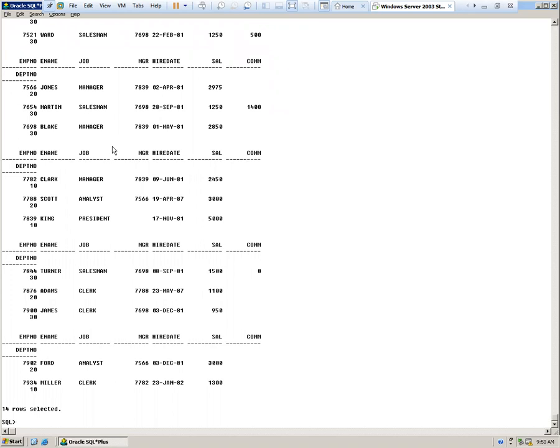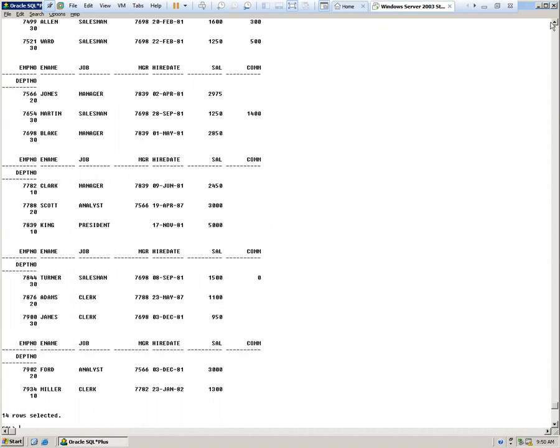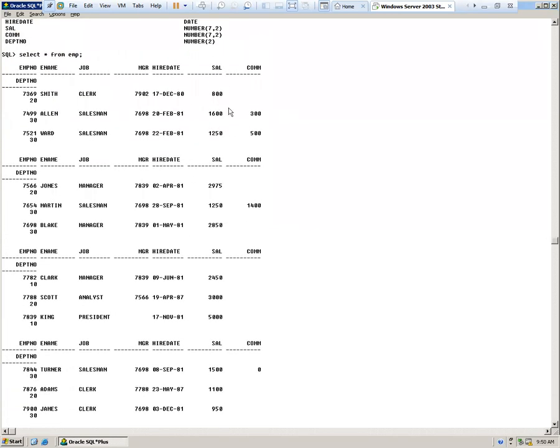Right. Now I want to filter the records. So I want to display the employees whose salary is greater than or equal to 3,000. Here you can look into the salary column, right? It is 800, 1600, 1200, 2,900. Likewise, you have the salary. So I want to filter this. I want to transform this EMP data by applying a filter, and I want to store it into my repository as well as into the Oracle database.